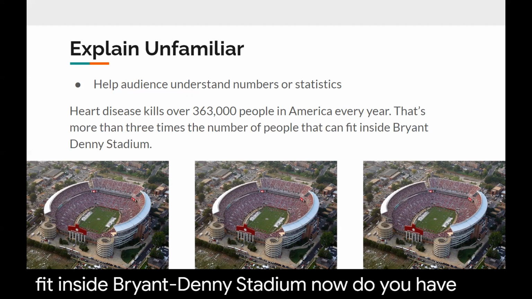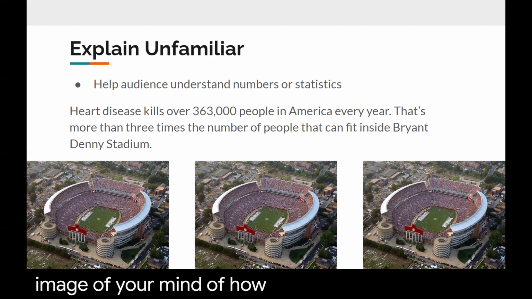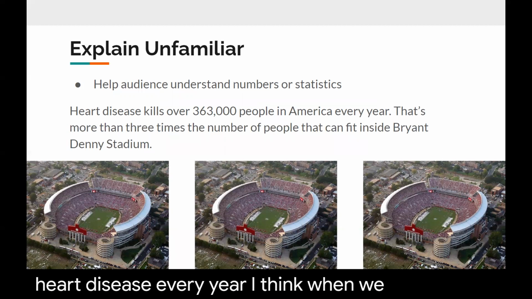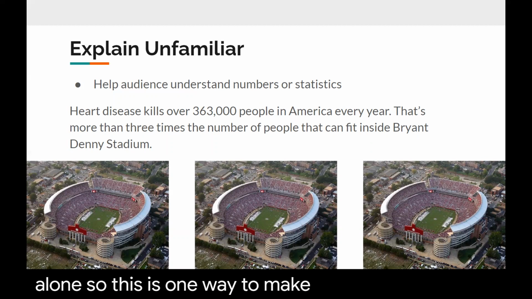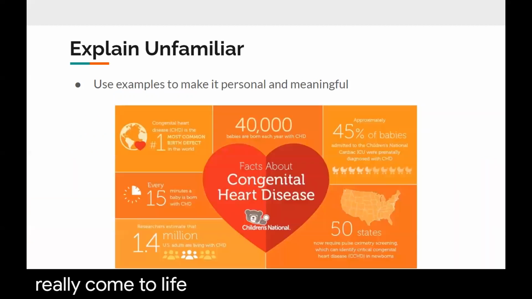Now, do you have an image in your mind of how many people die from heart disease every year? I think when we use these descriptive terms to explain numbers, it really makes a larger impact than when we just use the numbers alone. So this is one way to make statistics or numbers really come to life.